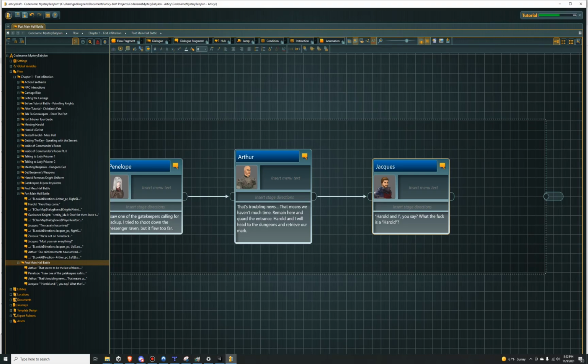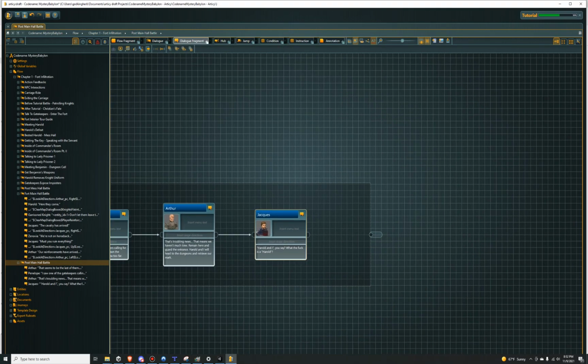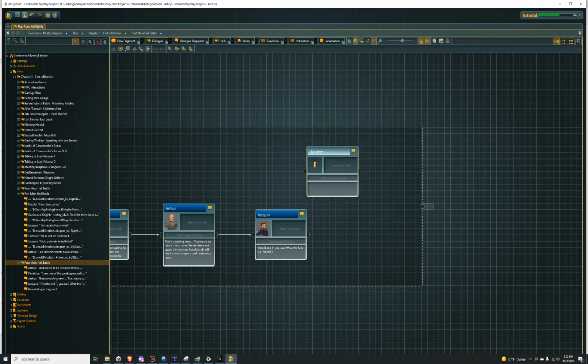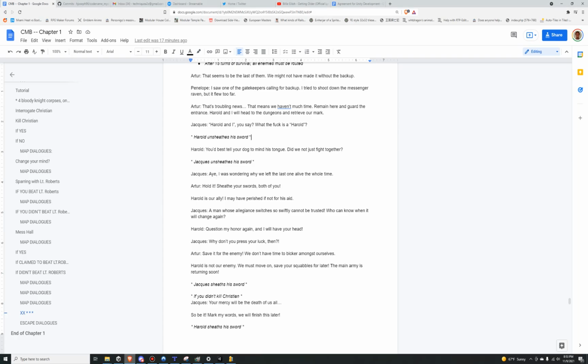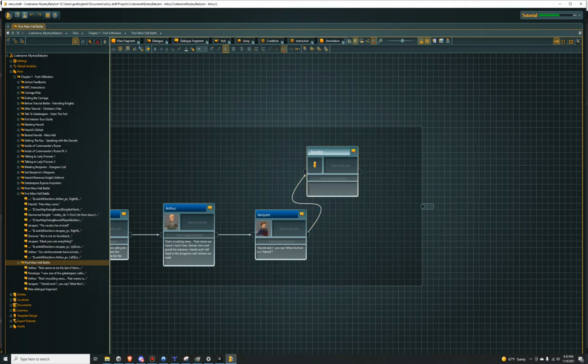And the way that works is typically I put it on top over the dialogue like this, and then you have the squiggly line that gets spawned. Cool. So Harold unsheathes his sword.